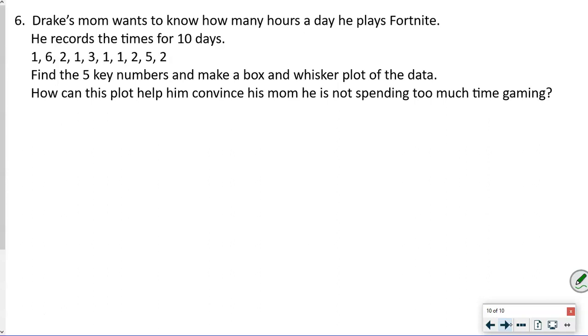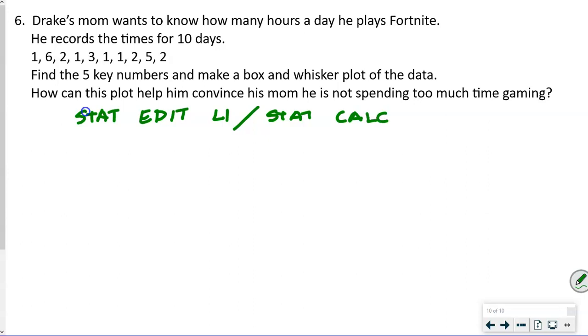Again, I want you guys to go to Stat on your calculator, to Edit, and put this information in L1. Now, once you've done that, your data, then you're going to click Stat again, go to Calc, and push 1 again, or the 1-Var Stats, variable 1 stat, okay, which is your first choice. So it's again going to give you a list of stuff.